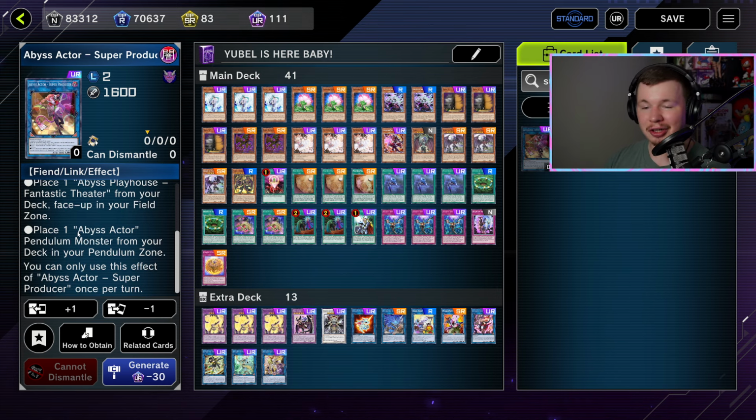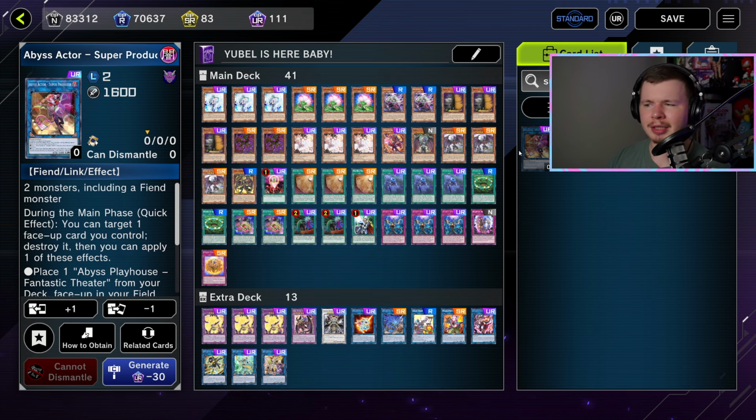Sure, you won't have a search target for it. You're just going to pop basically a Yubel. It's definitely a really, really strong card. You can also sometimes use it to proc your Unchained stuff in grave if you need it. So it's a really strong card for the deck. So this would be something to consider if you don't run Super Poly.